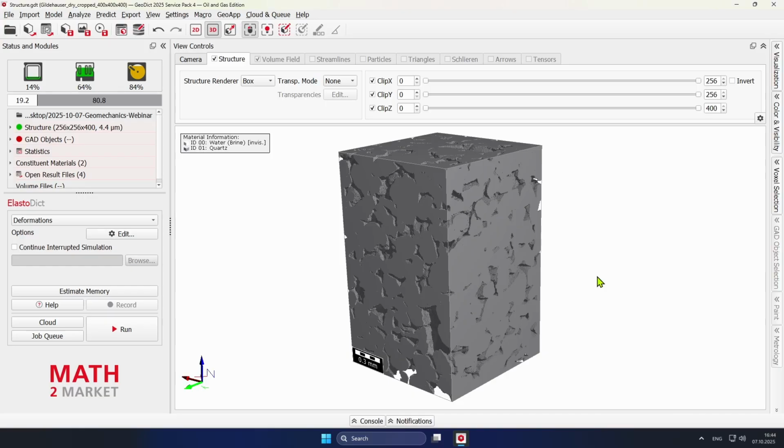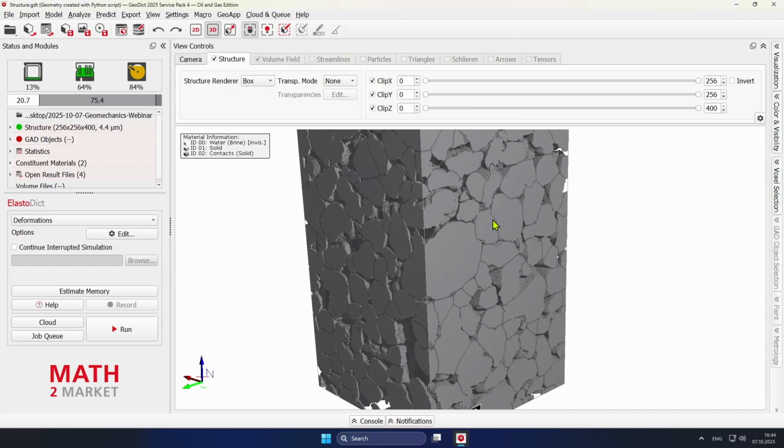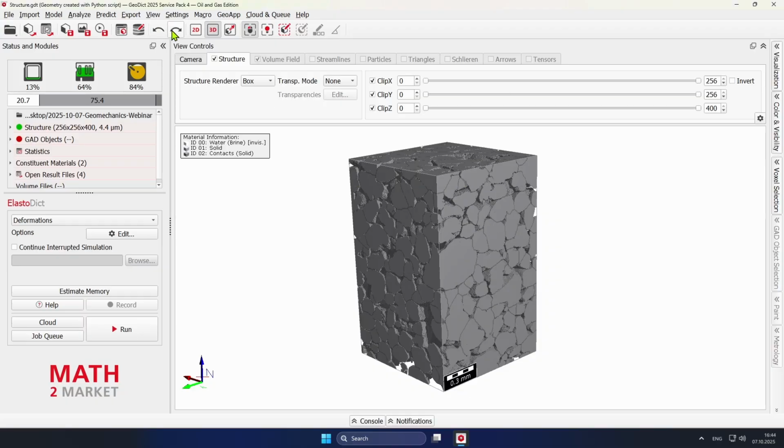So we discussed how to utilize the quantitative seismic interpretation GeoApp for creating the structure with identified grain contacts, like this one here. And now let's go into more details on actually applying this GeoApp and how it's set up.